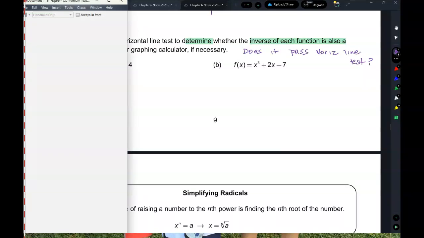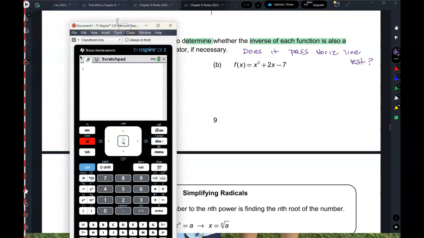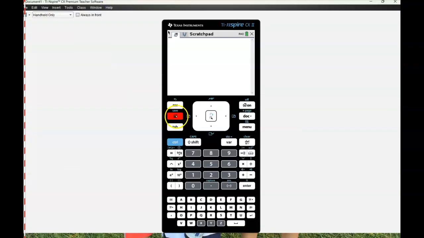Okay, so when you graph the first one, what is the first one? X cubed minus what? X cubed minus 4. So what we're looking for here is, does this pass the horizontal line test? It actually does. Okay, I know you guys think over here there's a little flat area. There actually isn't a flat area over there. That is like slowly but surely sloping upwards.